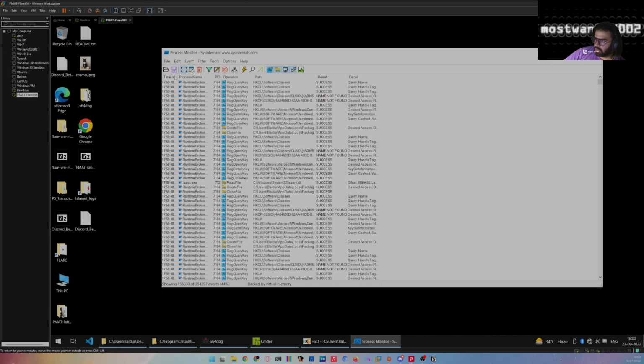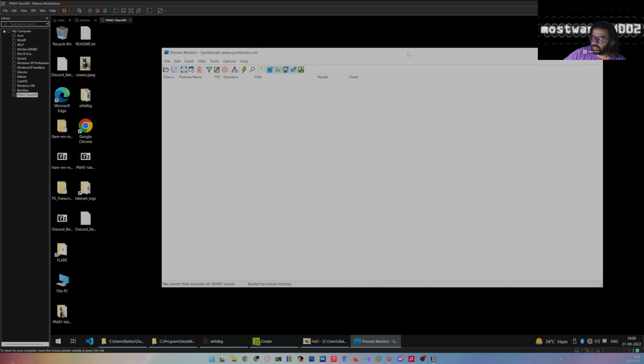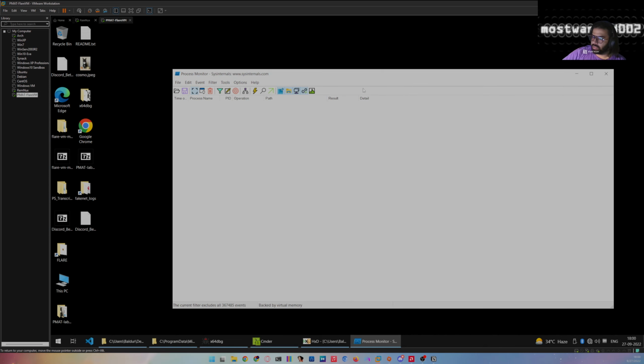Perfect. Now it's time to add a filter. That is, if process name contains Discord, then apply. As you can see, there are no processes running with the name Discord, so it won't show anything as of now.